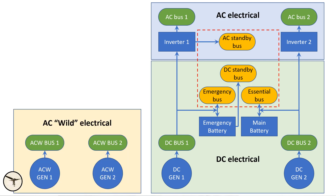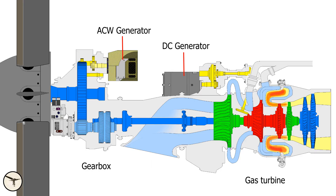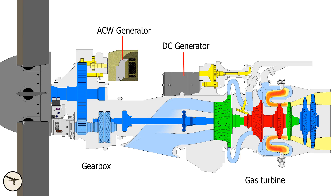And then we have a third electrical system: AC variable frequency. It supplies the systems used for taxi and flight, like hydraulics and ice protection. An AC generator is attached to each propeller gearbox and the output frequency varies with the rotation speed of the propeller — therefore it's called AC-VF. In case both DC generators fail, there is a backup in the form of a TRU — transformer rectifier unit — which transforms AC electrical power from AC-VF bus number 2 into DC electrical power, supplying the critical systems instead of the batteries.